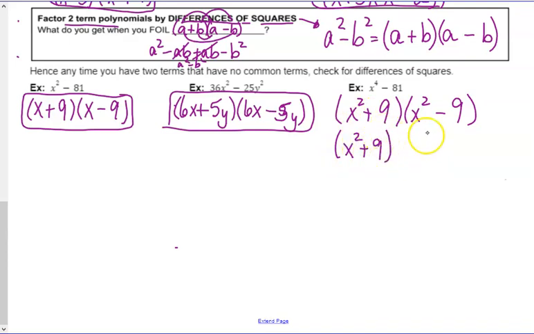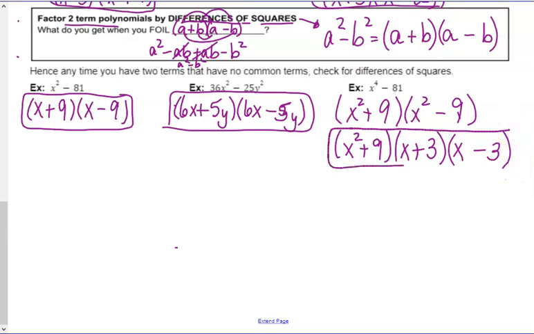But when I turn to my second set of parentheses here, notice I have nothing in common, but I have a difference of 2 perfect squares. This is a square, and I square 3 to get 9. So I can actually go further with this, which means I have to split it into 2 binomials again. Just like what I did over here when I had x squared minus 81, I can continue to do that when I have my x squared minus 9. So a difference of squares means that one's a plus, one's a minus. They each have the same exact things inside. So what did I square to get an x squared? It is an x and an x. What do I square to get a 9? It is a 3 and a 3. And that is my final answer.